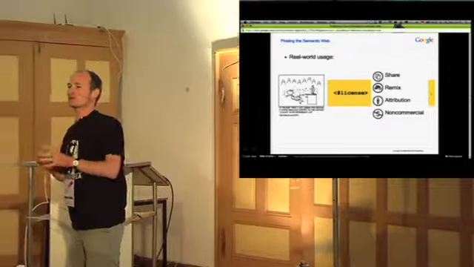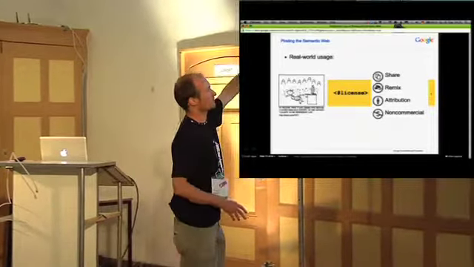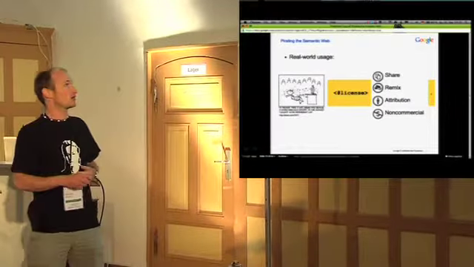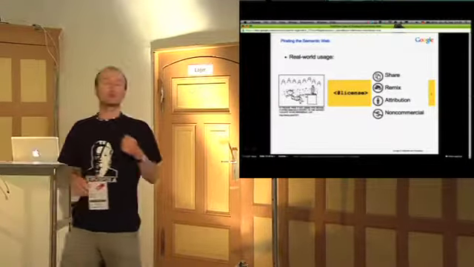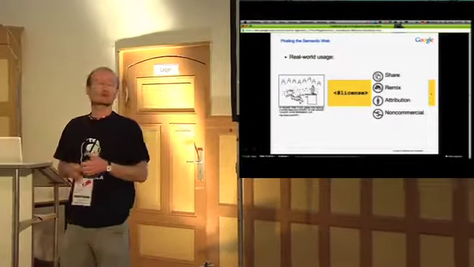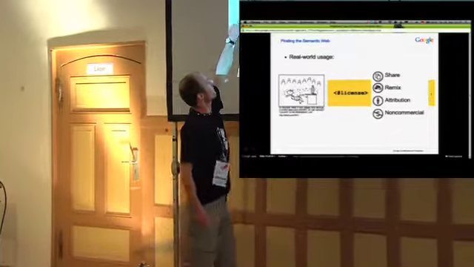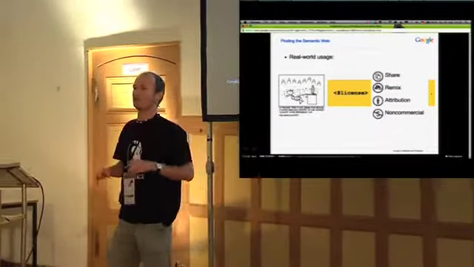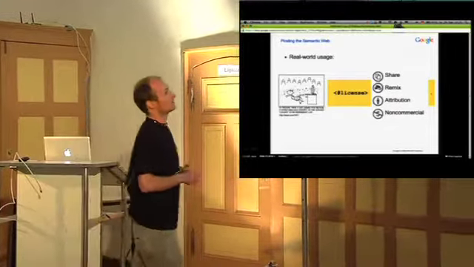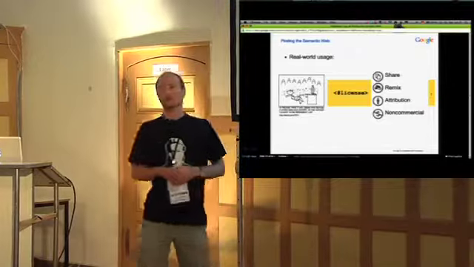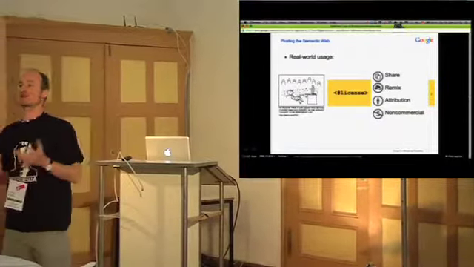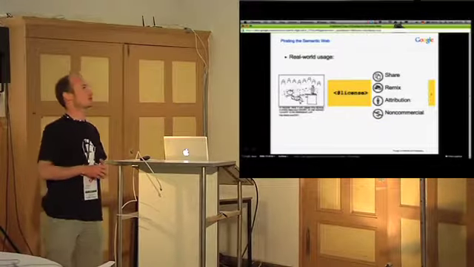So basically, this license says, well, if you got this image, you can share it, which I'm doing today. You can remix it, which I would do if I added a pixel somewhere here. If you attribute it, this is what I did here. So I said, well, it's not mine. I have not created it. This is the URL where you can get it. And yeah, you may not use it commercially. So I'm not paid for being here. So I guess this qualifies as non-commercial reuse of this image.